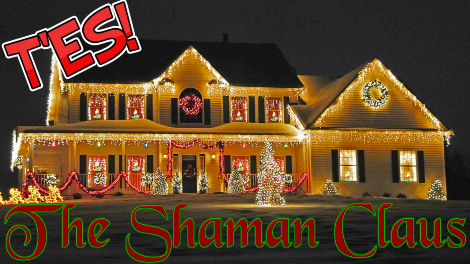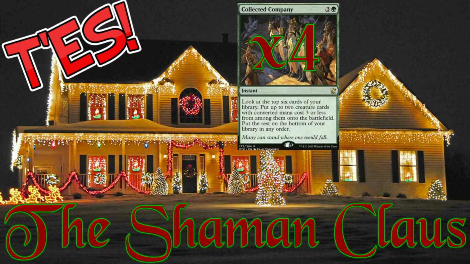And that brings us to the last spell of the deck, Collected Company. This was the card I was referring to earlier. This is the card that has made the deck that much more competitive. The best part about Collected Company here, it literally hits every shaman in the deck. We only whiff if we don't find a creature, and we're running so many of them that doesn't happen.